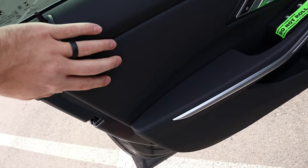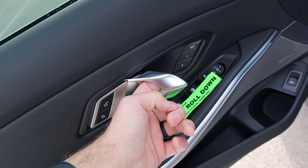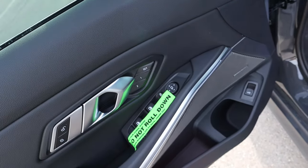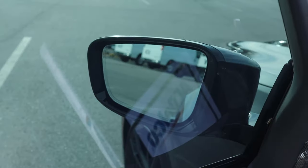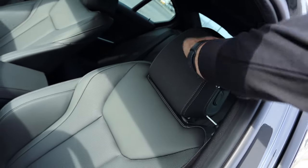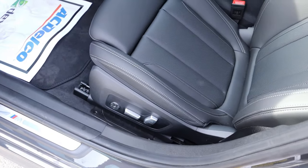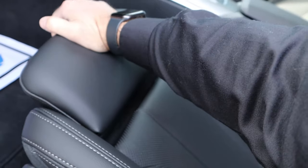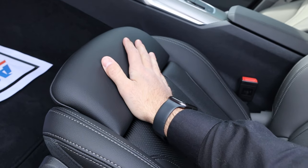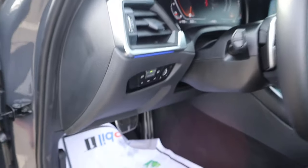Here's the front door panel — you can see the padding and the armrest. We've got all of our window controls, and again I love that door handle look. Memory seats, an opening for the trunk, and another speaker for the Harman Kardon sound system. Here's the front seat with the perforated leather in the center portion. We've got seat adjustments on the side, the pedals down below, and what I call the 'crumb collector' — a thigh bolster that in pretty much every BMW I've reviewed with miles on it always collects crumbs. All of our light controls are right there.